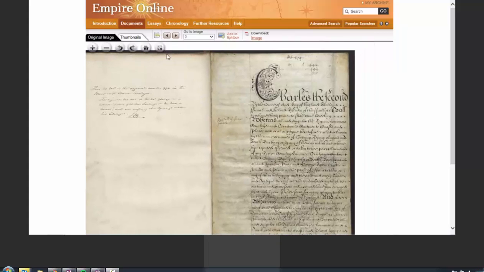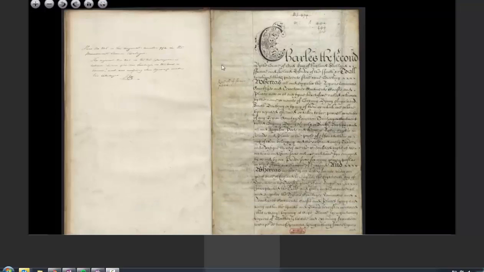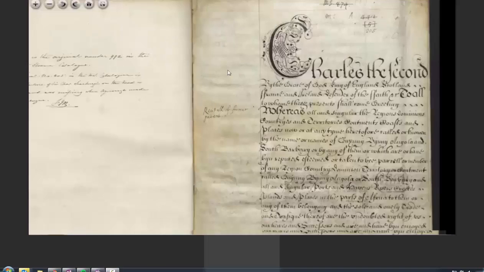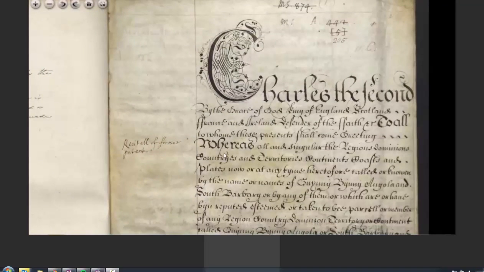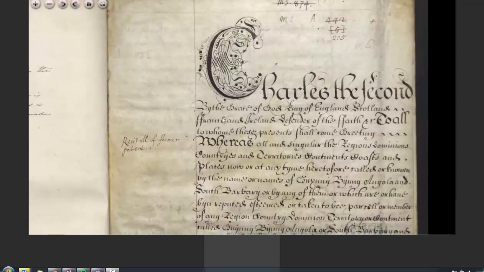Just maybe toggle this full screen so we can see some functionality buttons across the top here for zooming, rotating, but I'm just going to toggle full screen. You can zoom right in and look at this first part. And what this charter does is it outlines the specific countries, conditions and limits to this patent.